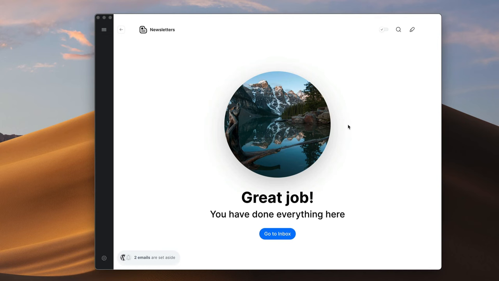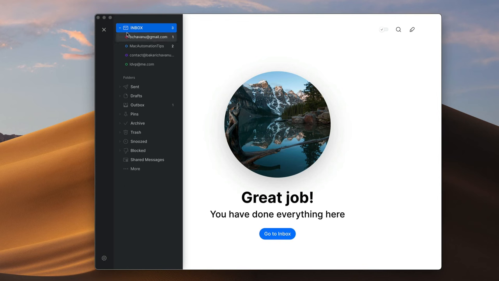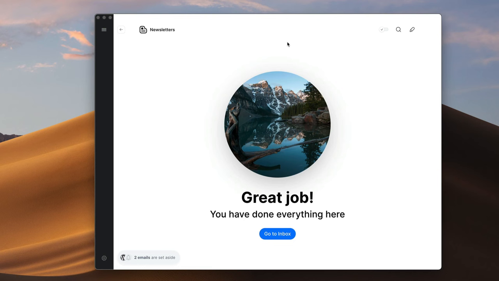They're going to add back some features that are in Spark 2.0. Some of the features like quick reply, dark mode, and templates are going to be added back into it. Now, you also have a sidebar here that you can use. Again, I don't really need it to be open. I have all my folders down here and the Google labels. But quite honestly, I'm trying to avoid using folders and labels. The search is really quick, and I like it for that reason. It saves your recent searches, so that's not a problem. So I'm doing less of putting stuff in folders and labels. I'll do that for clients, for some of my client emails. But for the most part, for the regular emails, I'm not doing that too much.